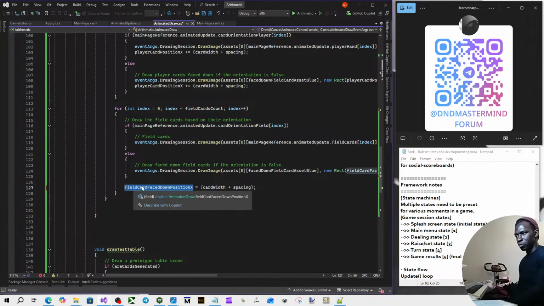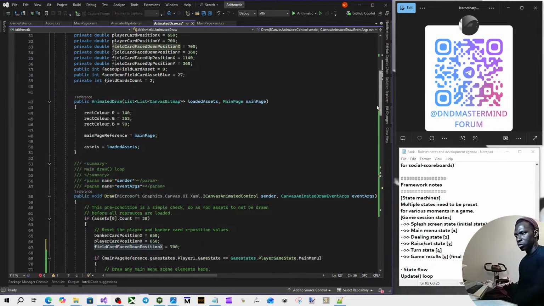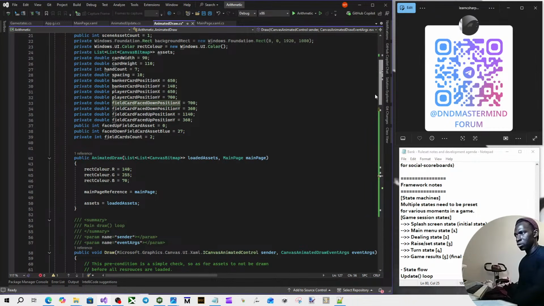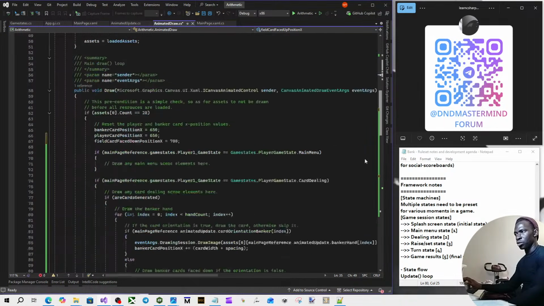Yes. Oh, okay, I've actually got one. Field card face up position is already coded.